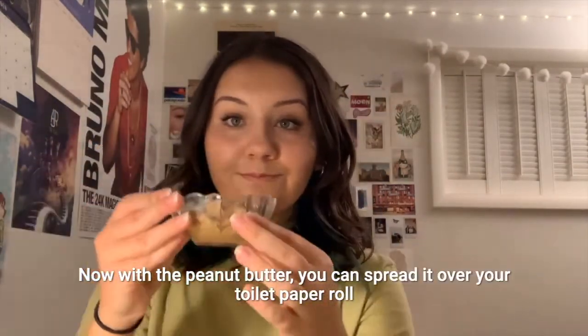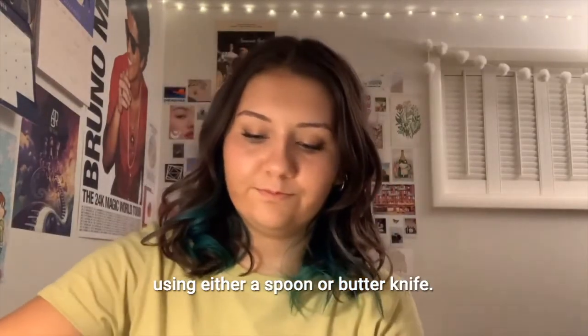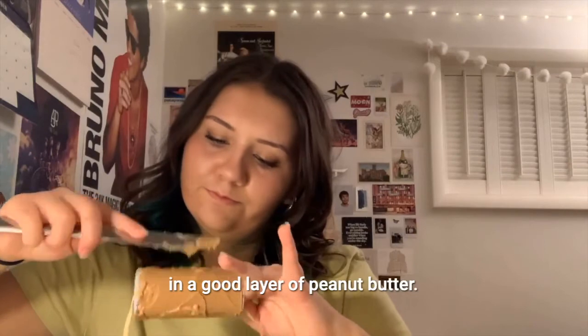Now with the peanut butter, you can spread it over your toilet paper roll using either a spoon or butter knife. You want to make sure that your roll is completely covered in a good layer of peanut butter.